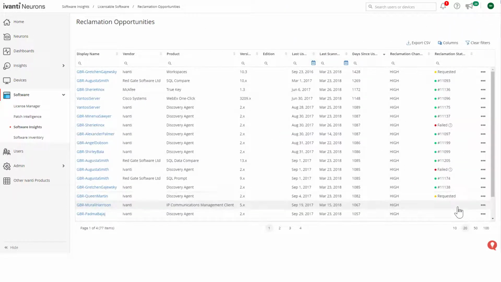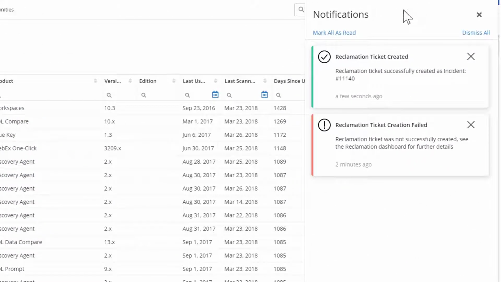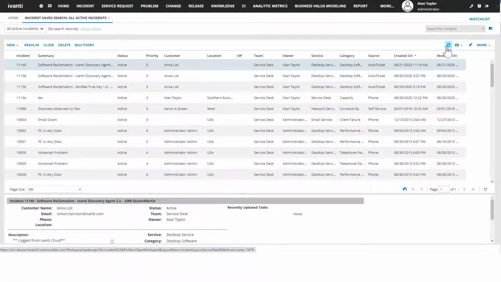And this time it works. I can refresh the page or view the notification to see the incident ID for my reclamation ticket. Let's remember that number. If I switch back to Service Manager and refresh my incident list, I can see the incident that has been logged.